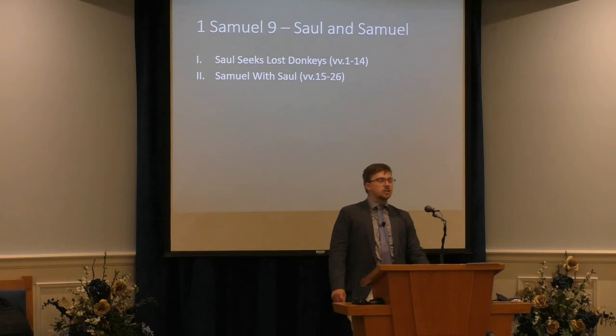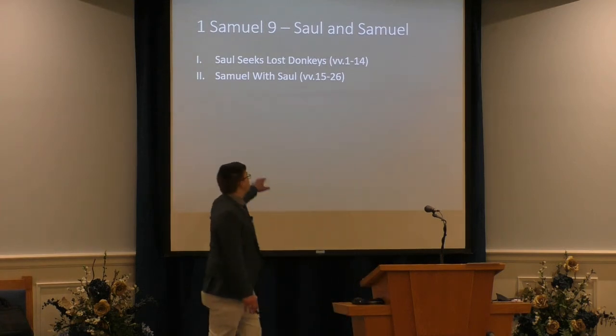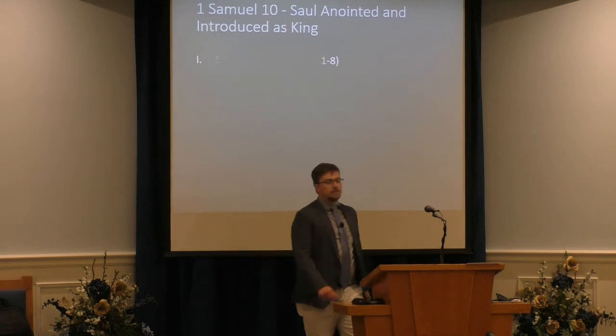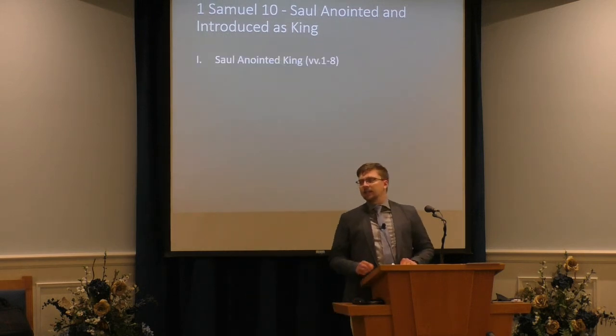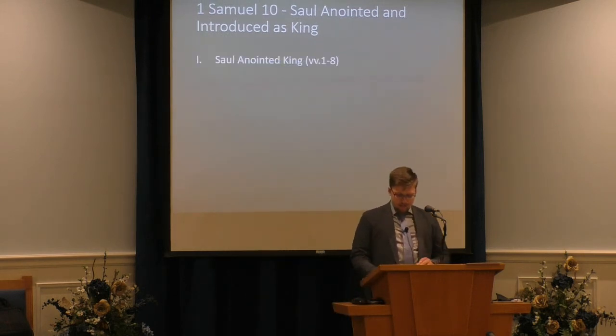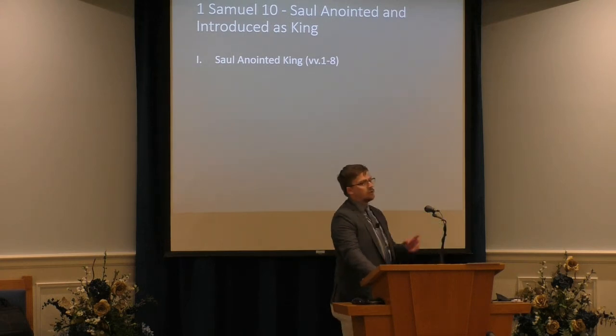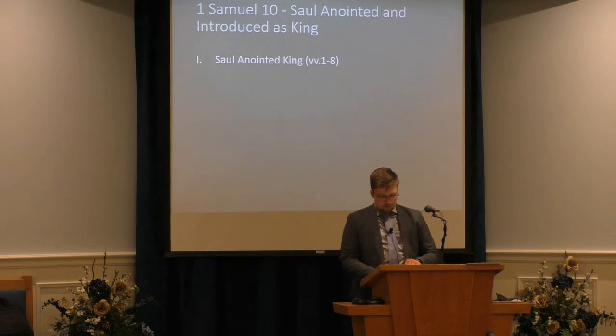So now he's going to send his servant on, and this part, verse 27, is going to go into chapter 10, where we're going to have Saul announced and introduced as king. He's anointed as king, verses 1 to 8. Remember, chapter 9 is its ending. They've gone up, and Samuel's going to talk to Saul, and he tells him he's going to announce to him the word of God in verse 27 of chapter 9. Here's how chapter 10 in verse 1 opens up.